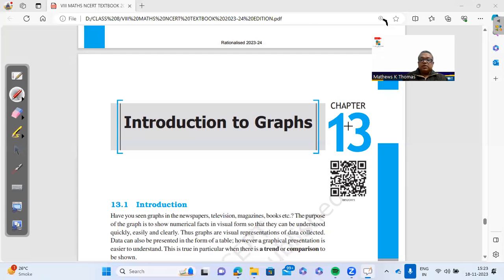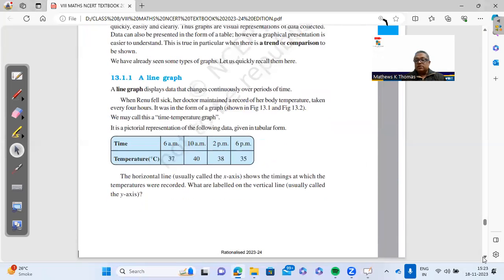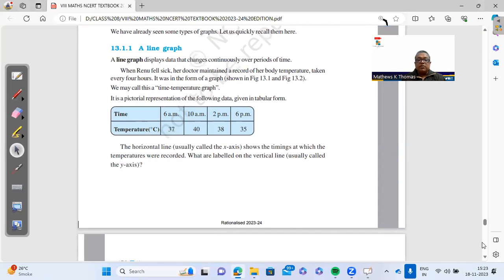In the last chapter, chapter number 13, Introduction to Graphs, this is only graphs, reading of graphs and making of graphs when the points are given. There is no formula. So these are the formulas that you should know in the entire course. So you can start revising and get prepared for your final exams. Because unless we know the formulas, we will not be able to solve the questions. So formulas are an integral part of mathematics.